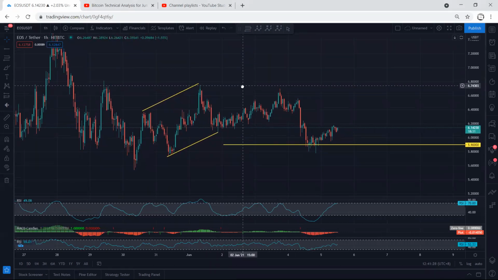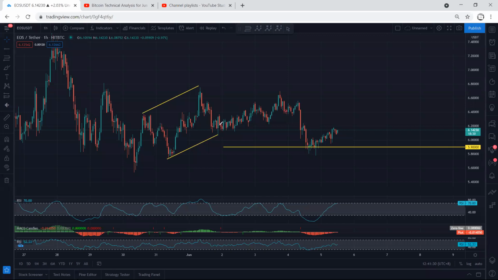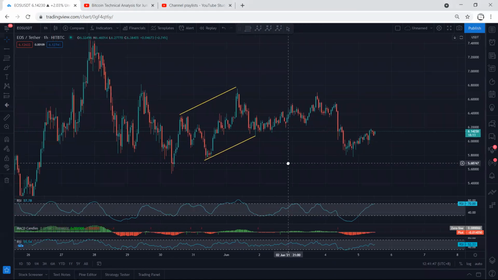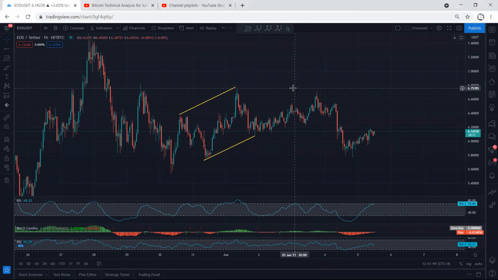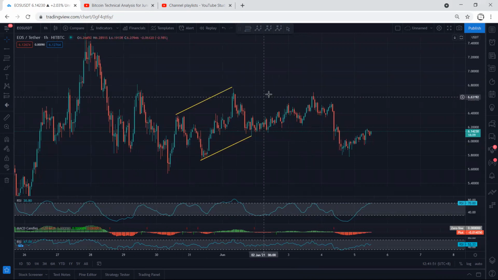the price dropped. Okay, and we mentioned, since the price was within this move, we were looking for the price to drop, and we highlighted that if the price drops, we can expect it to drop to 5.9. As we can see, exactly, the price dropped and reversed. Now we want to see what's next and how we can look for a trade. Since the price hasn't broken the previous top, now we want to see how we can look at the chart.